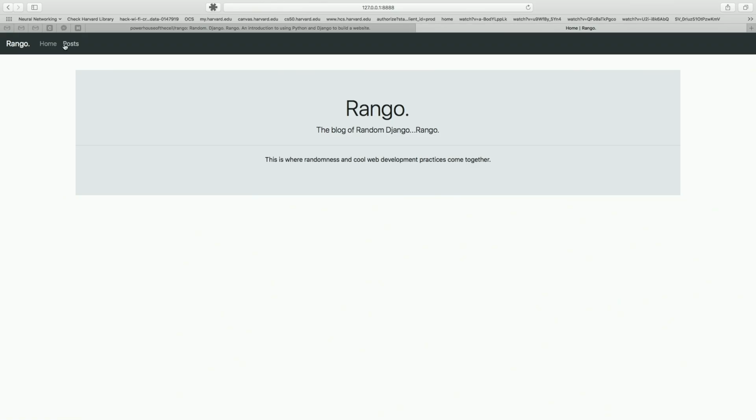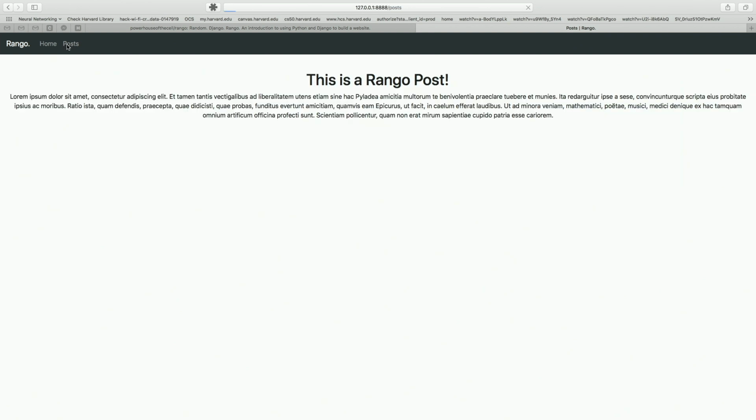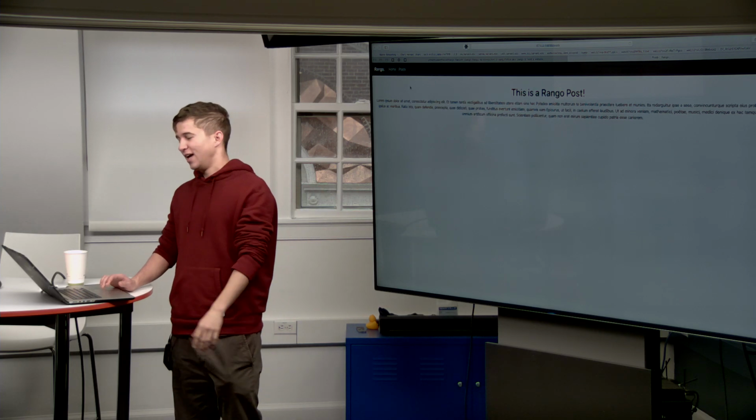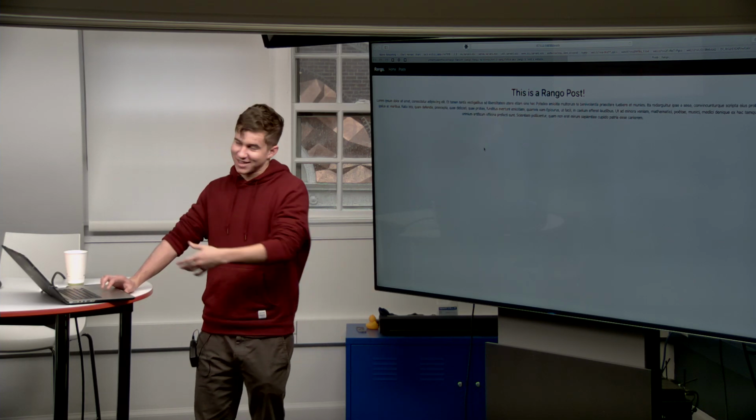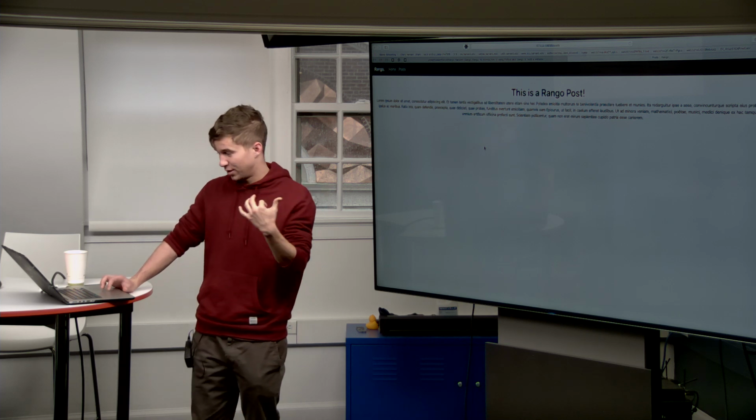And we have cooler formatting. It looks a little bit prettier, give or take. It was a low bar. It was very easy to make it look prettier. And we can now switch between the two. However, this is not a great blog in that we only have one post. It's a hard-coded post. And that's kind of derpy. Not that this whole thing isn't derpy, but it's a little derpier than usual.